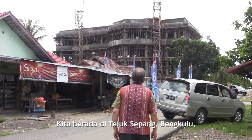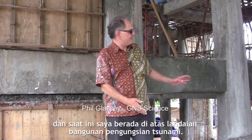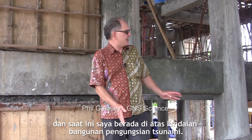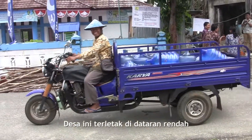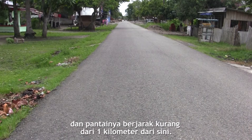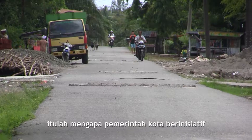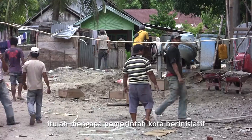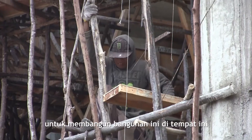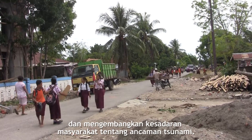We're here in Kalusapang in Binkulu and I'm standing on the ramp of a tsunami evacuation building. The village here is on low-lying ground and the coast is only less than a kilometre that way, with no high relief to run to. This is why it's an initiative of the local city to build this structure here and develop some community awareness of the hazard.